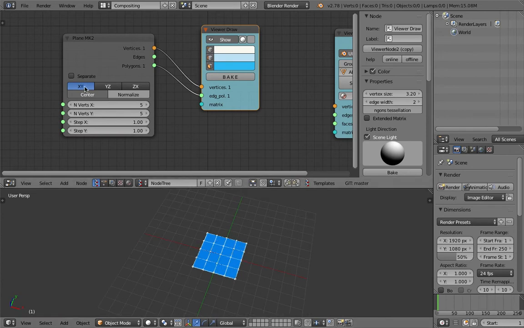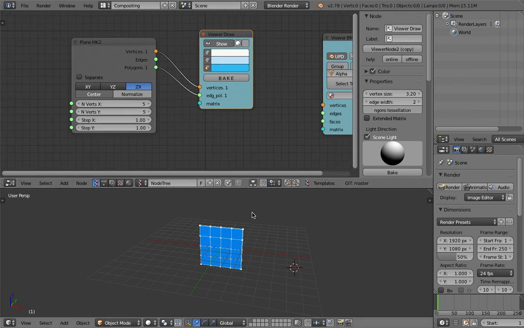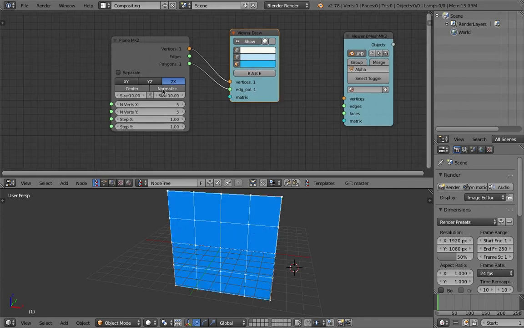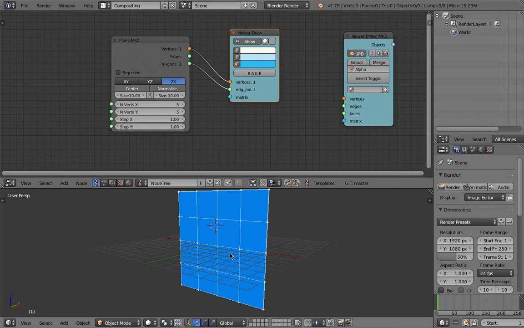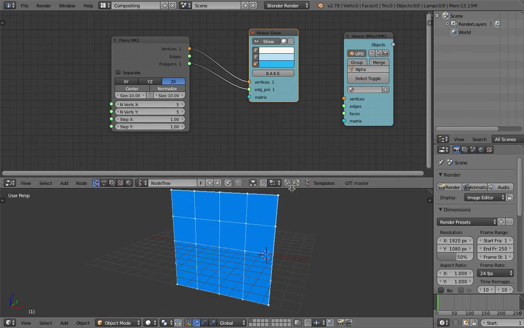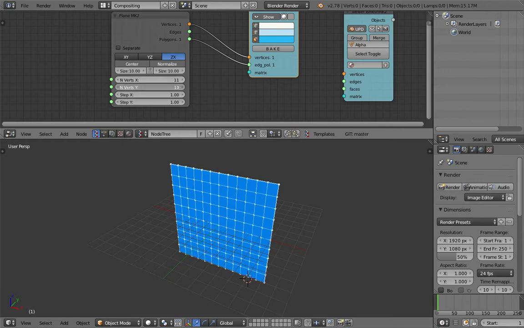make the plane in the XY plane, YZ, or ZX, which is all for our convenience. We can also normalize it. In this case, normalize, I think, makes it into maybe 1 unit or something. But you can tell the difference. Just give it a try, play around with the parameters.